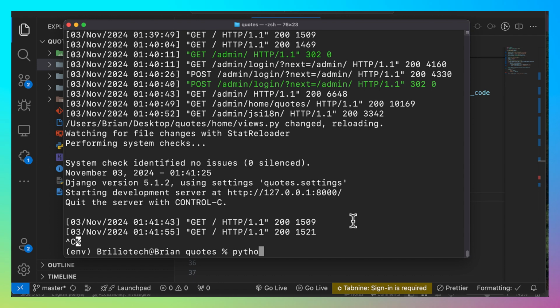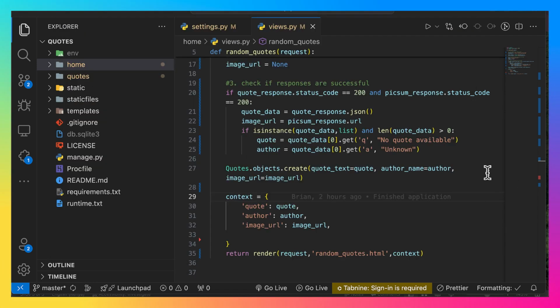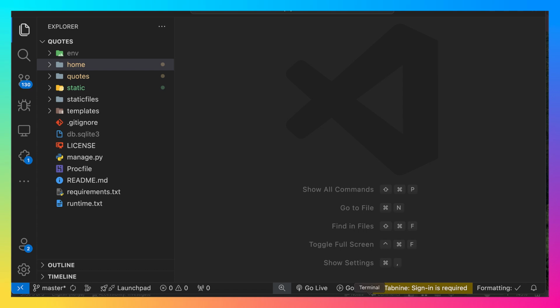So python manage.py collectstatic. Then you can see the message, static files copied to the static folder. So once that is done, I think you're good to go. We need to close all this and push the code to GitHub.